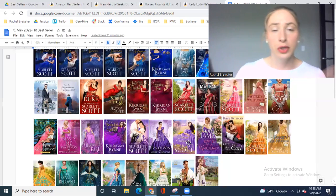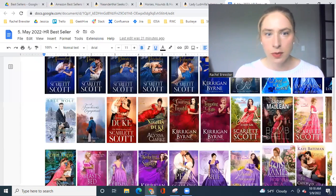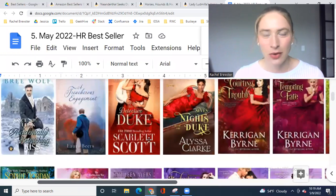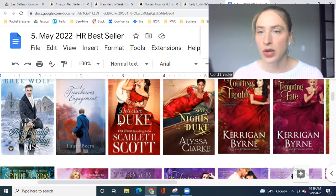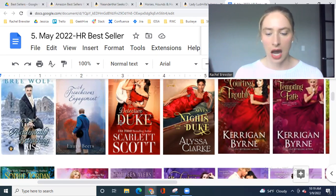And like I said, a lot of blues, reds, purples, some yellows down here, a little bit of green, and then I have white at the end. Also pay attention to your genre's typography. So for Regency romance, what we tend to have, again, I'm going to go to Scarlett Scott. She knows her genre well. We've got this cursive, and then we've got, is that sans serif? I don't know. Let's call it a very practical and readable font. So we've got this mixture of soft with staccato, and they're usually mixed together.